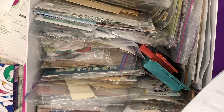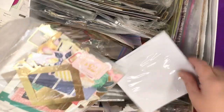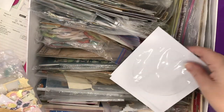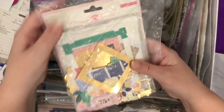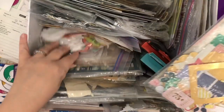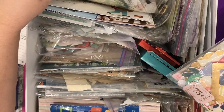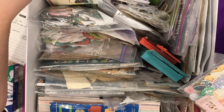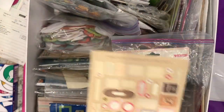Now I was also thinking, but I'm not sure I'm going to do this, that maybe I could take my flat ephemera and put it in these little envelopes and label them and stack them in the drawers. Or I'll just leave them in my plastic bags as I have them right now. So what I've done with these is basically I've taken apart the packaging. Let me show you. Like, for example, I find one that's still new. It's kind of bulky, like this one here. See how I still have it like this?